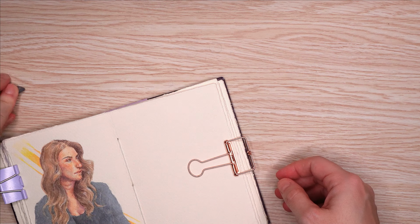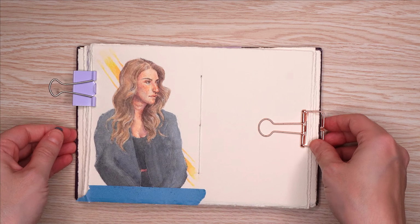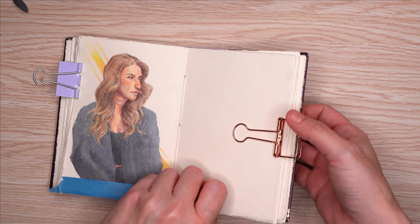Don't mind the putty, it's just to help hold the sketchbook in place so it doesn't keep getting punted all over the desk while I'm trying to paint.